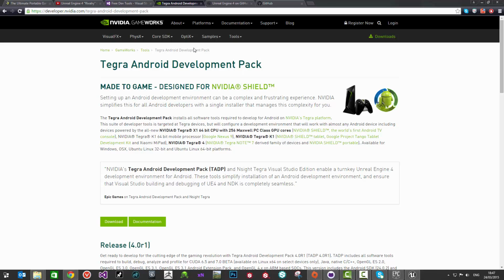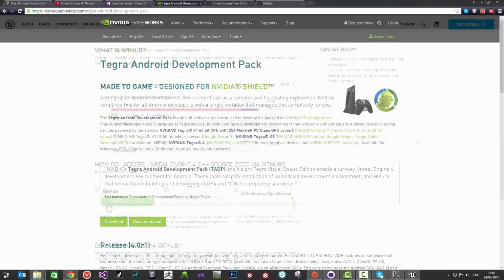You'll also need to make sure that you set up developer mode, or enable yourself as a developer on your device. You'll need to enable USB debugging, and also stay awake. That's something that I personally like, so I don't have to keep unlocking my screen on my device when I'm doing development. And yeah, that's pretty much it. So those are the things that you need to do initially. That's it for this part. In the next part, we'll have a look at what we need to start doing with GitHub.